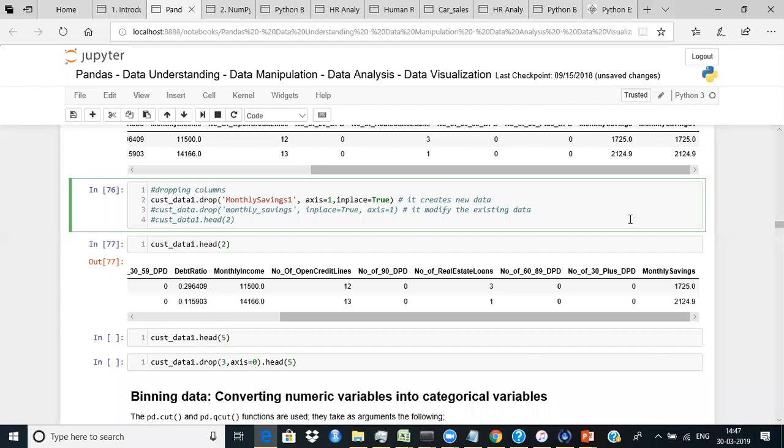And if we write false in place of true? You remember in functions we talked about default arguments? So inplace is a parameter, this is a user input. The default value of this user input is false. If you do not say anything, it will take false. So what will happen if we take false? Then the column will not be dropped, but Python will give you a view which you can store in a new data frame. The original remains unchanged.